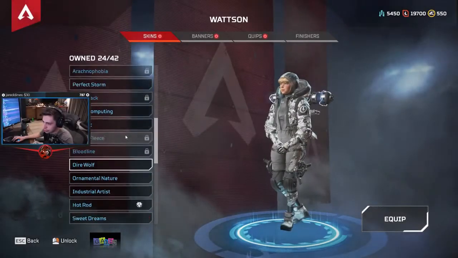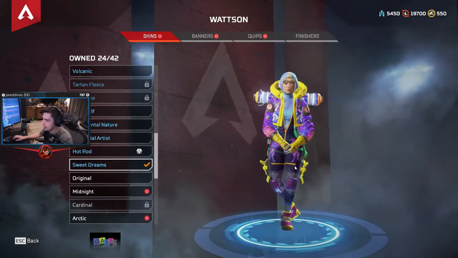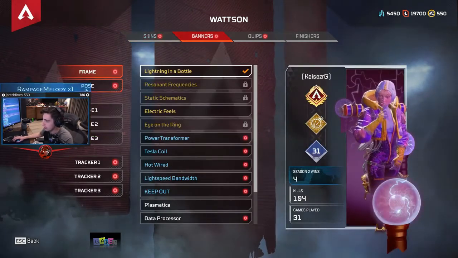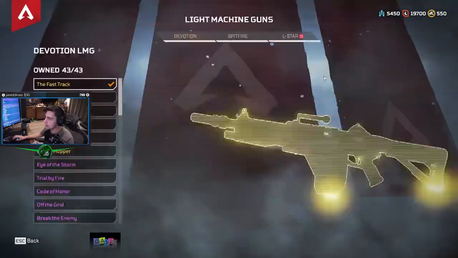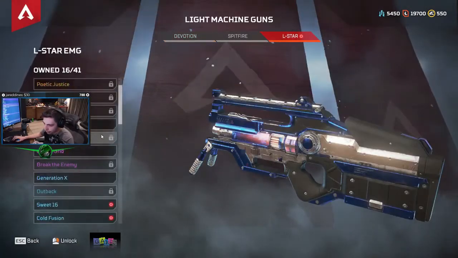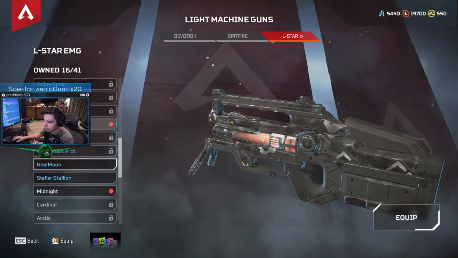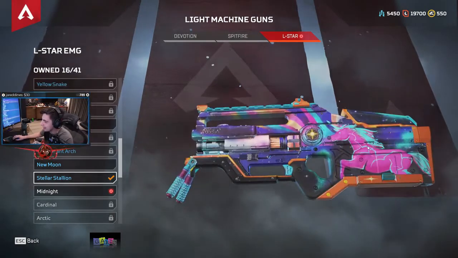It's called Sweet Dreams. Oh, how did I not see that? Jeez Louise. Thanks, chat. Oh, there's the Elstar skin as well. Yeah, you're right. The Elstar skin is called... What's it called? New Moon? No. This one. Wait a sec.